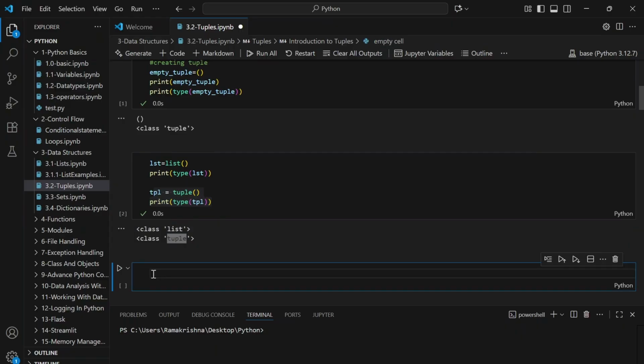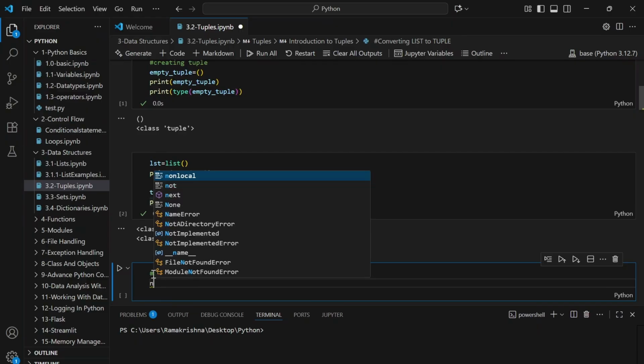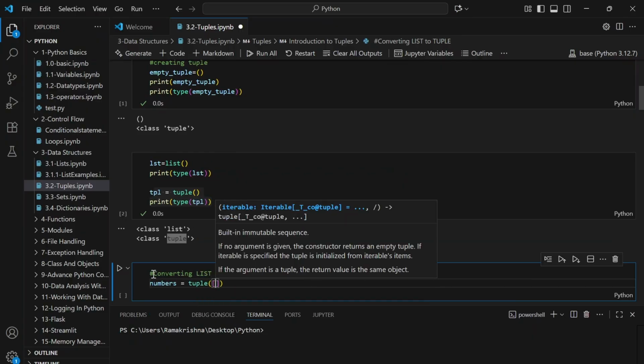Now let us see how we convert a list to a tuple. Converting list to tuple. First let me assign a variable, numbers is equal to tuple, and within this I'm going to create a list. So we are seeing how to convert a list to a tuple.